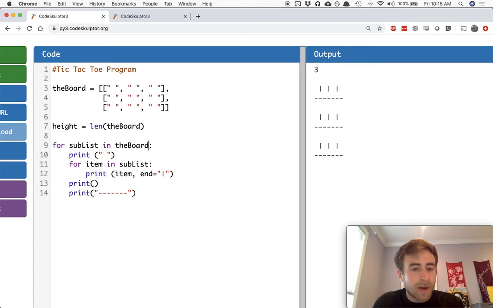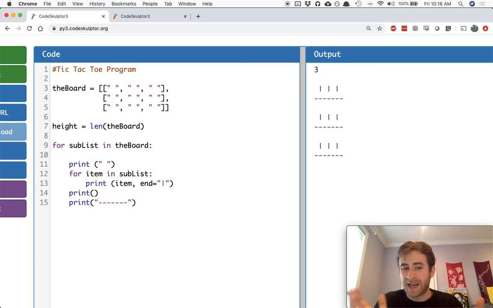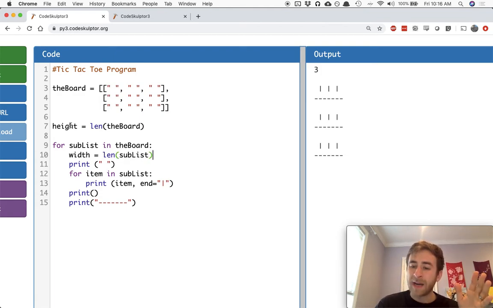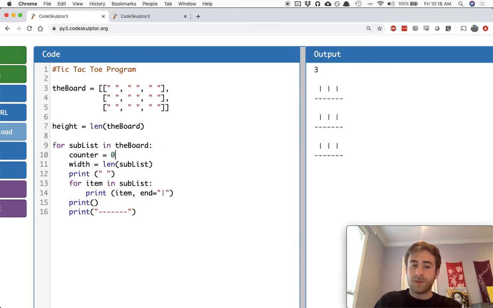And then over here, when I get into every sublist, because I know it's a tic-tac-toe board, but I'm building this so that it can work for anything, right? I'm going to say width equals the length of the sublist. And so now I've got two variables holding on to the height and to the width. And what I'll do now is I will also make a counter, and it's going to be equal to, I'll start at 1 because we're using the length. You know, starting at 1 or 0 is a thing. Just make sure you're paying attention to what you're starting with. Starting at 1.